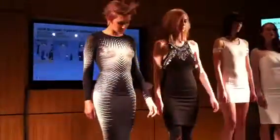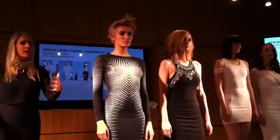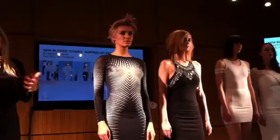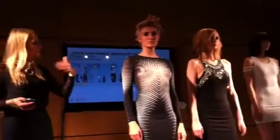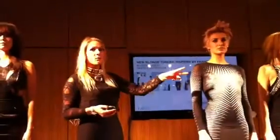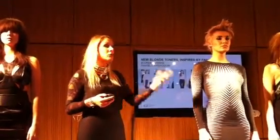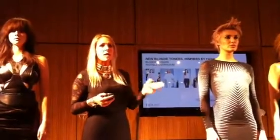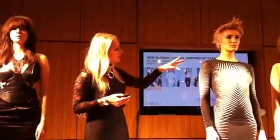What we wanted to show you here, so this is kind of what you see on the screen, is our prediction in terms of what's up and coming for the blonde palette for this season. Pastel shades have been in fashion for quite some time now, but the tonal palette seems to sort of change from season to season. In line with this, for us to be in line as a colour house, we've actually produced new colours. So we've got a whole new toning range that's going to be launched now in March as well. And we wanted just to show you the performance of the colour on the models as well.